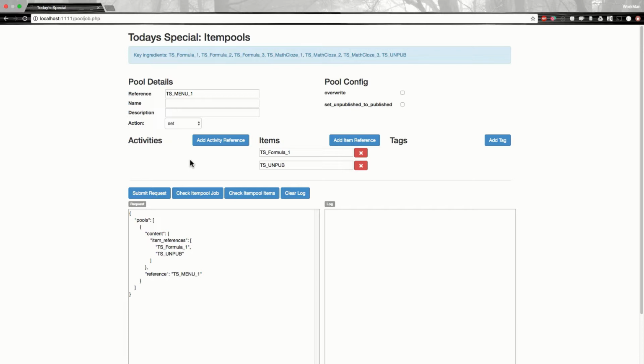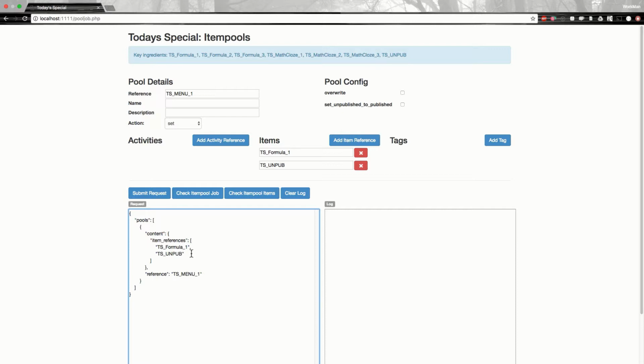This is kind of what you expect when you're looking at creating a pool request. Now, most of this is already documented on docs, but I'm just going to run through it briefly just so you guys have an idea. Pools need content. So everything that goes into a pool is wrapped in this content array. Now, depending on what you're putting into the pool, you can specify activities, you can specify items, you can specify questions, you can specify tags. So that's why this builder has started organizing this for us. Outside of the content is all the config related to the pool. All pools require a reference because you need some way to reference what pool you're pulling from when you're using the content.